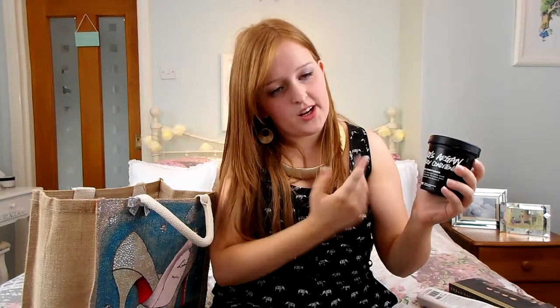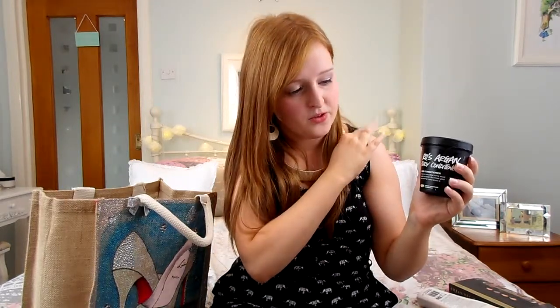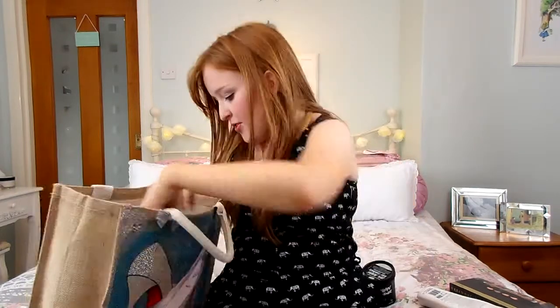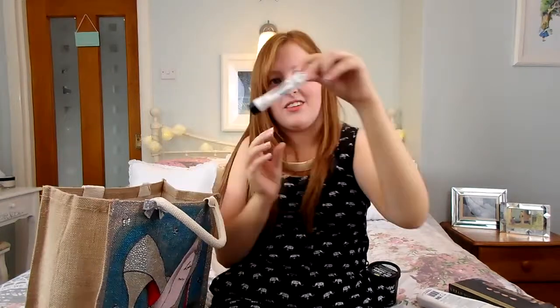But this is nice for the daytime, and it just makes me feel really clean and I don't sweat because I've got loads of moisturiser on my skin. It's just perfect for the summer months as well. I would recommend it. And if any of you are prone to getting really dry skin, then this is definitely the product for you. It's very hydrating and very good at moisturising your skin, especially areas like your elbows and your knees, anywhere that gets really dry, and it's actually the perfect thing to put on before you're going to be using fake tan.